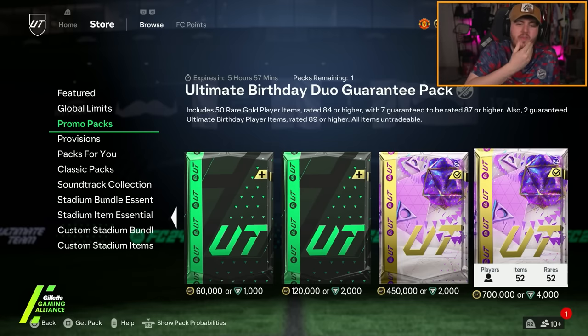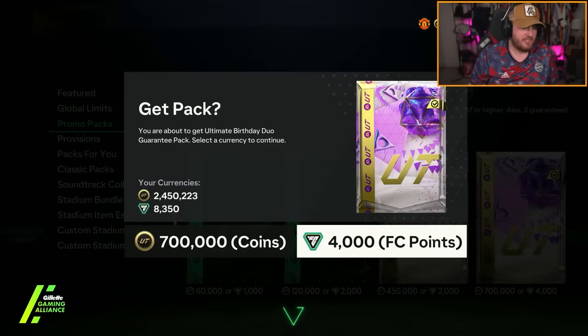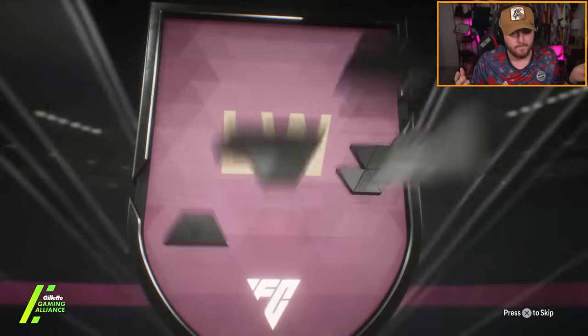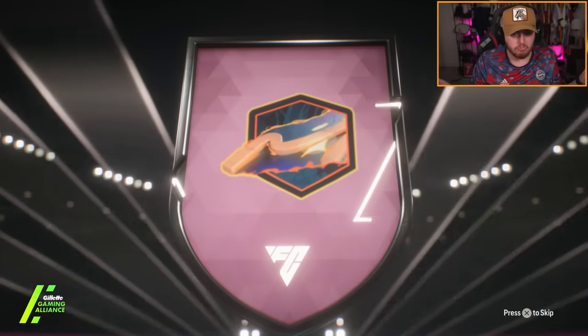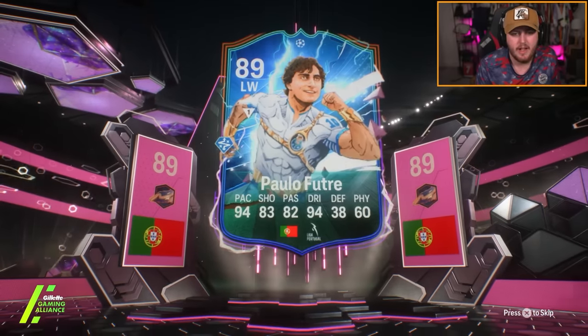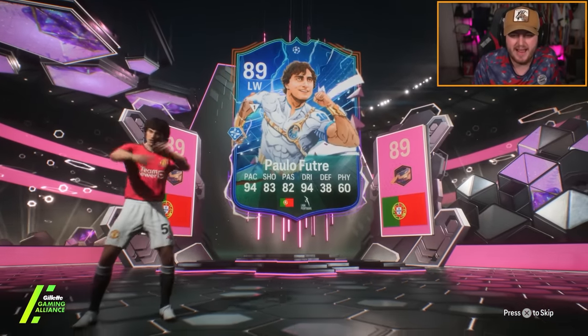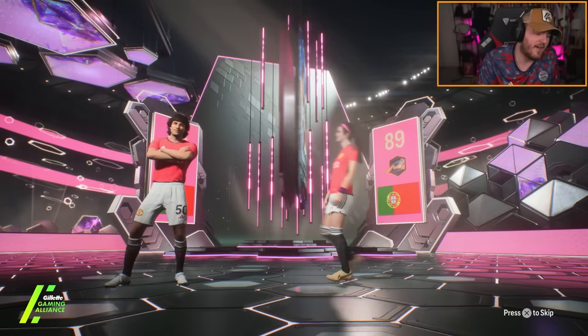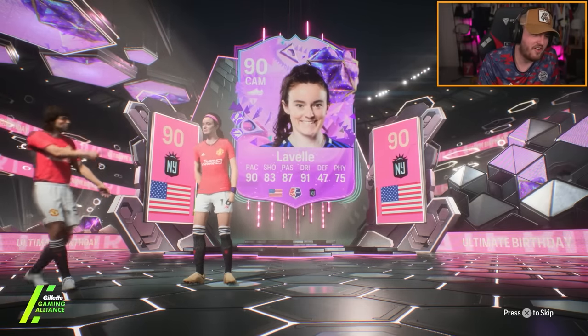Yikes. EA dropped the exact same pack at 6 p.m. the day after. So we're opening up the ultimate birthday duo guarantee again on my main account. Yesterday, we got Ruud van Nistelrooy, to be fair. So, you know, have I got Paolo Futre? Again, I swear he's in every pack, man. He's so common right now. Paolo Futre, who is going to be our ultimate birthday player? Nice, Lavelle again. I can't.